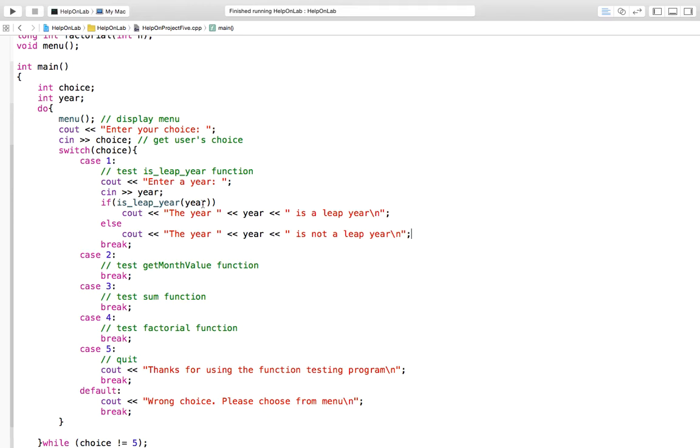then I call the isLeapYear function, then this code will print out whatever year is a leap year if the isLeapYear function returns true. Now this really can help you to determine if your isLeapYear function works correctly or not. For example, if you enter the year 2012, we know it is a leap year. However, if your program prints out the year 2012 is not a leap year, then you know the isLeapYear function is implemented wrong. Okay.